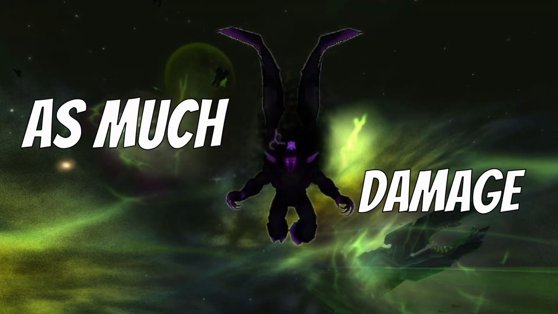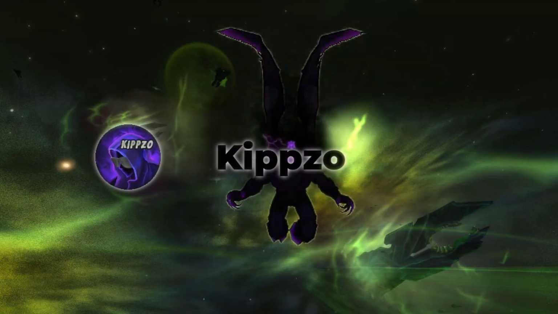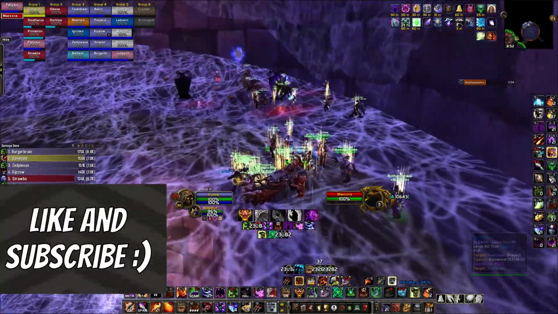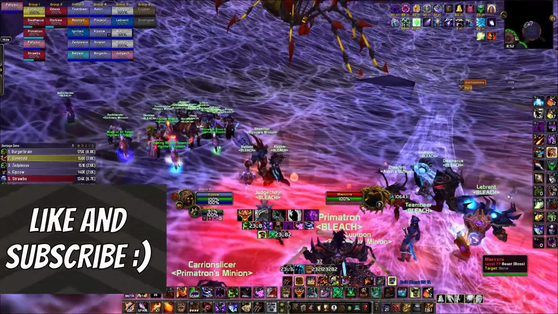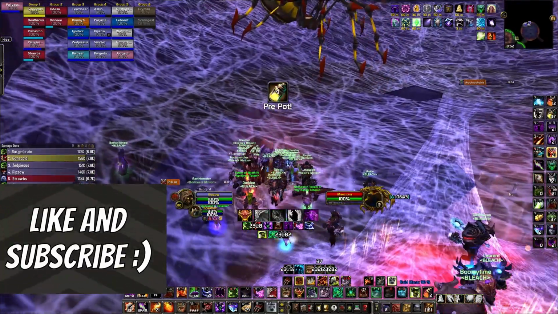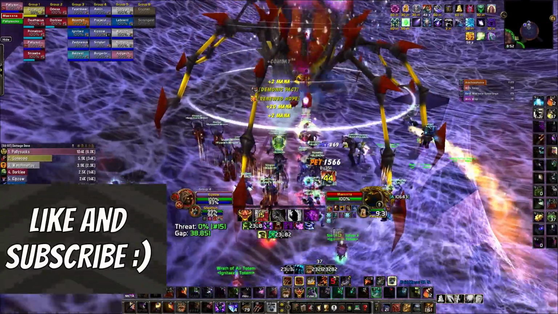If you want to do as much damage as possible as a demo lock, then you need to know this. From log reviewing, it seems like something that pretty much every top demo warlock does, but most demo warlocks don't do this at all. They hardly ever use this ability, or like me, I thought that you just kind of had to squeeze it in whenever, but there is actually a way to do it to where you can min-max the amount of Shadow Cleaves that you get.